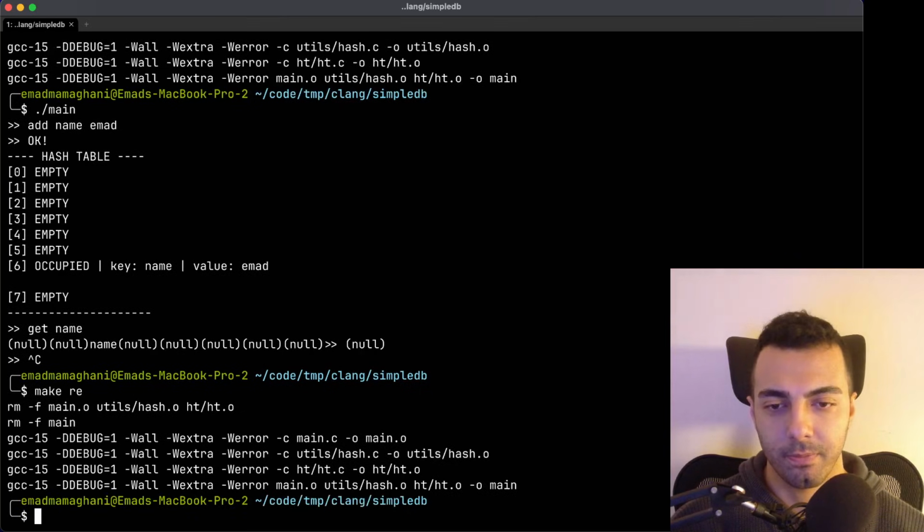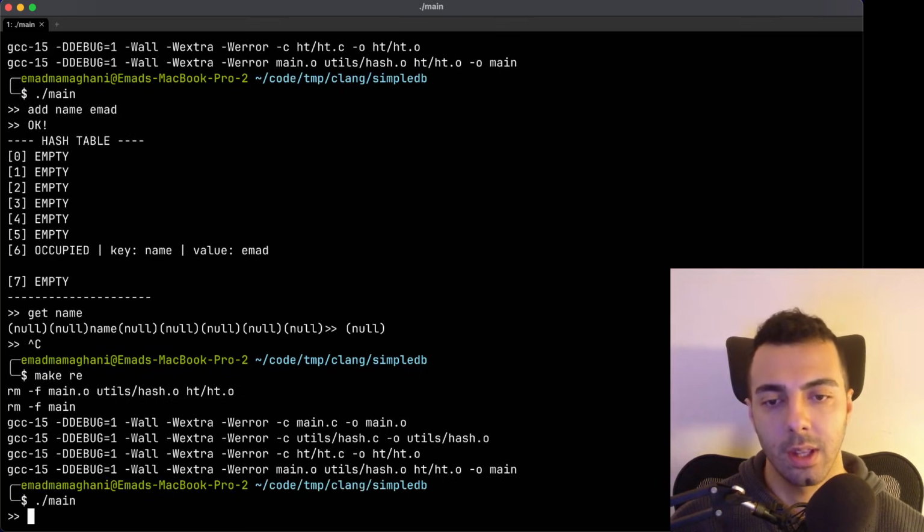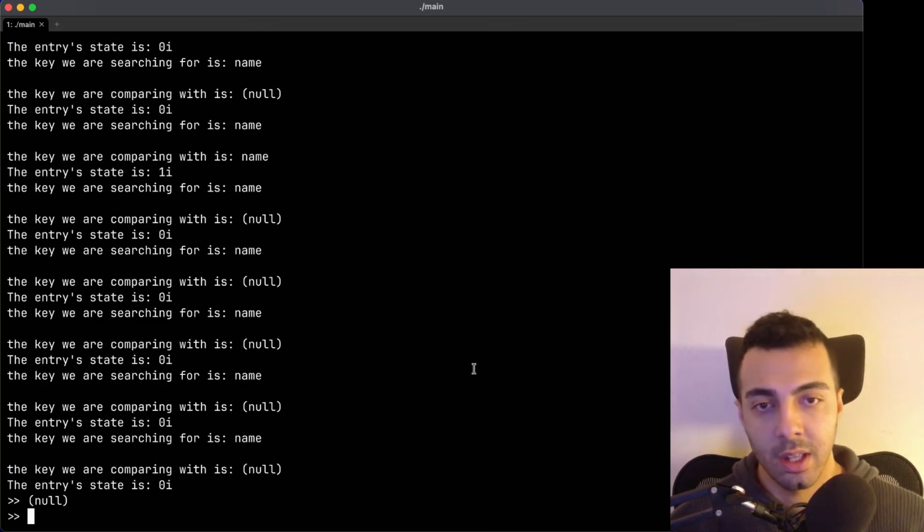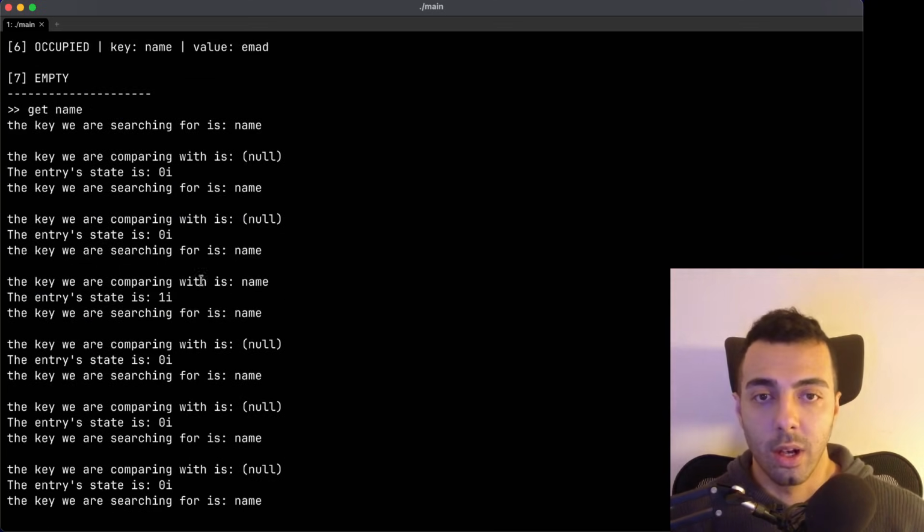Make re, at name emot and get name. So the key we're searching for is name. The key we're comparing with is null. The entry's state is 0.